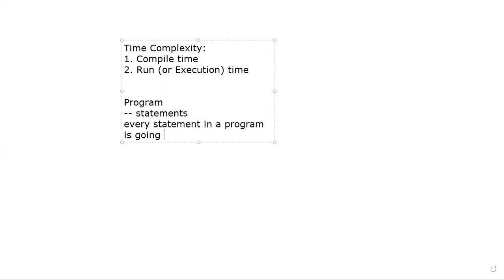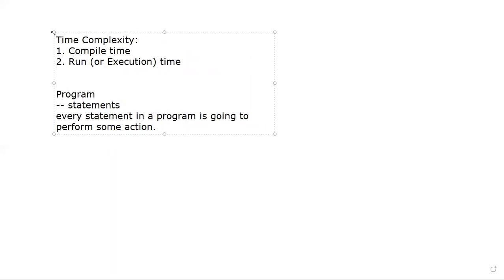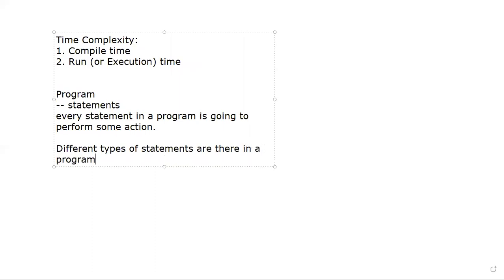Different types of statements are there in a program, such as logical statements, decision making statements, assignment statements, declarative statements, and looping statements. Hope you are getting my point.